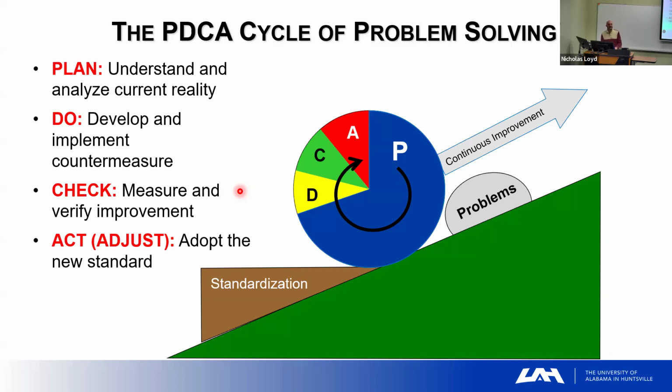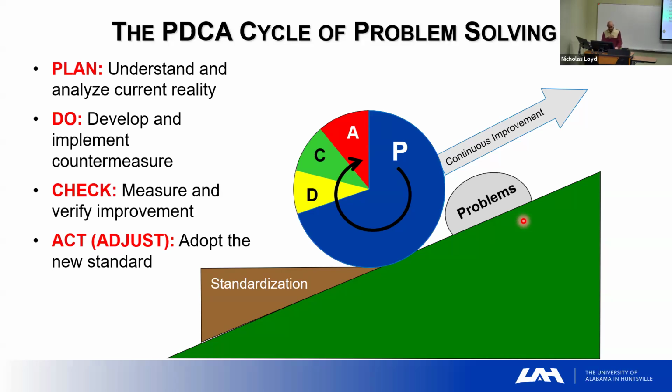Plan means understand the current situation. In other words, I'm trying to increase performance. There's something in front of me keeping me from getting better. There's some sort of problem. So plan is I need to understand the current situation. Go see it with my own eyes, collect data. That's what I have my students doing in the first part of their projects. Don't go in and start changing things before you understand the current situation.